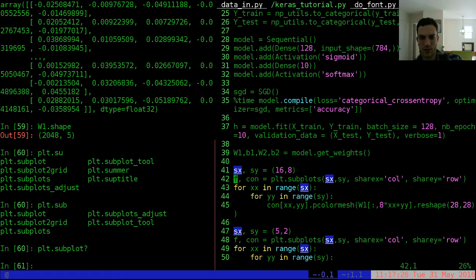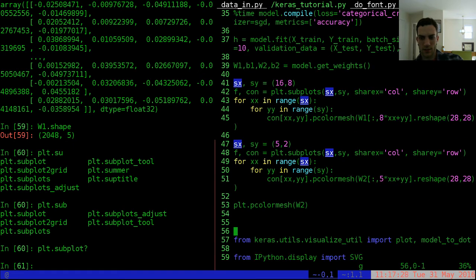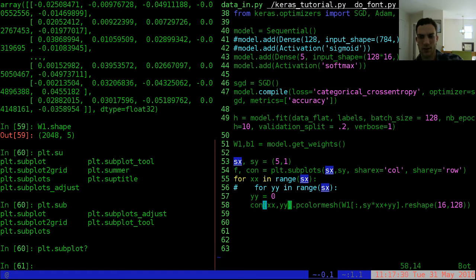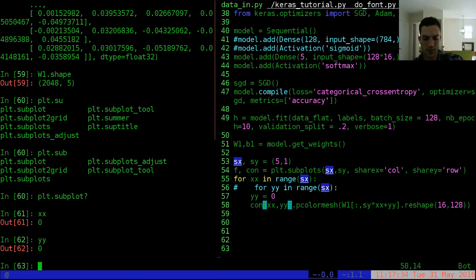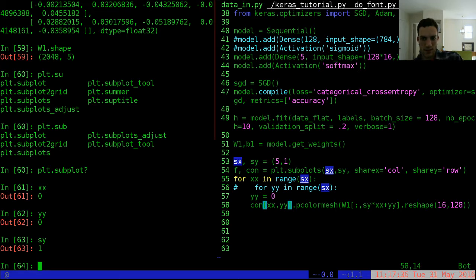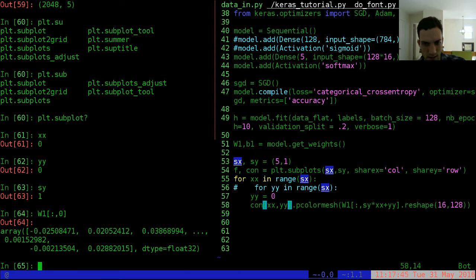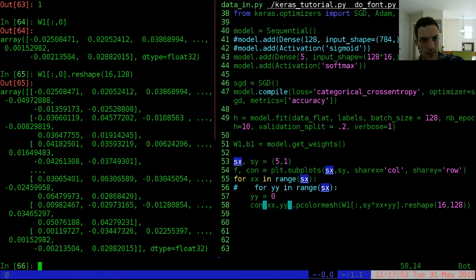What did I do this before? Yeah, I didn't deal with this before. X, Y, Y. Those are all 0. X, Y. That's 0 then. So it should be W1 of everything comma 0. Right? Which is the thing. And reshape 16. Oh, it's not going to like that, is it? No, that's fine.